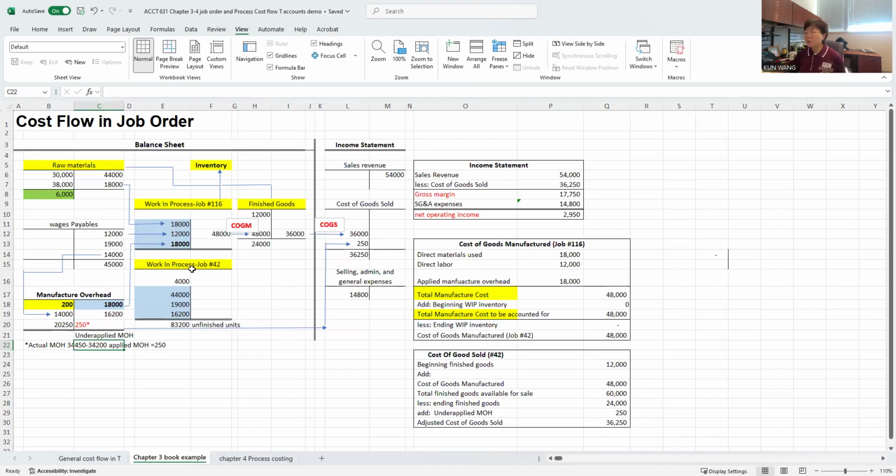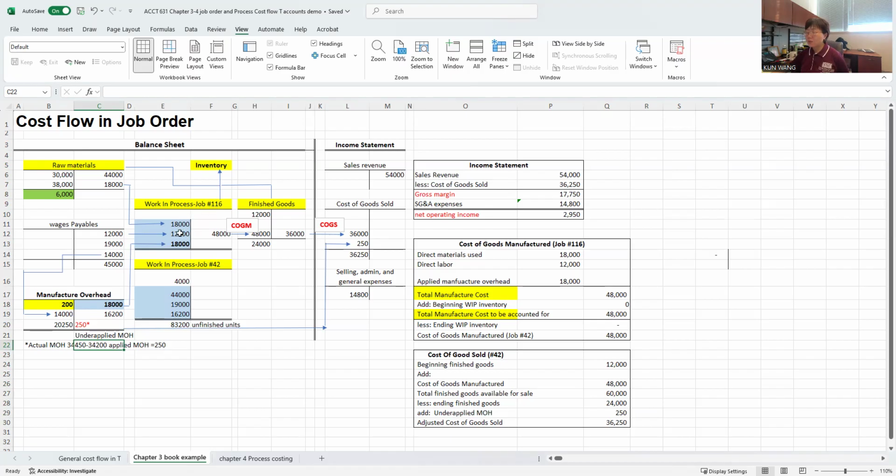For chapter 3, I'm using the example you see in the book, in the ebook. So plug in the numbers. In the book example, we have two job orders for the paddle boats, like standard paddle boats. So it is job order costing because they manufacture this unique, small volume of specialized paddle boats. The company has two job orders open in the current period.